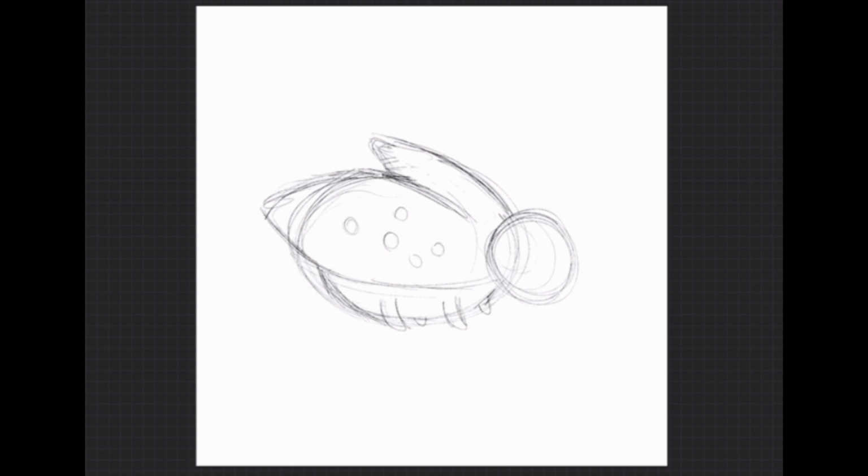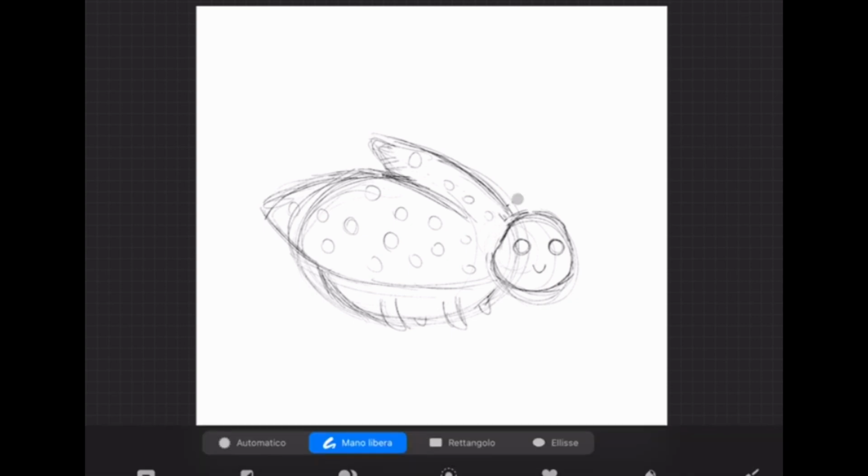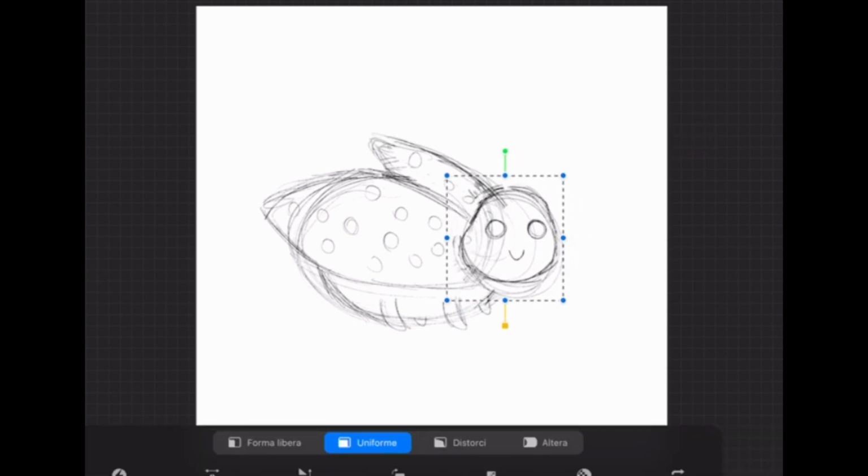Draw the spots of the ladybug by making circles. Draw eyes and a mouth and let's refine the head by giving it this funny shape. If it's too small, you can delete it and make it bigger again.